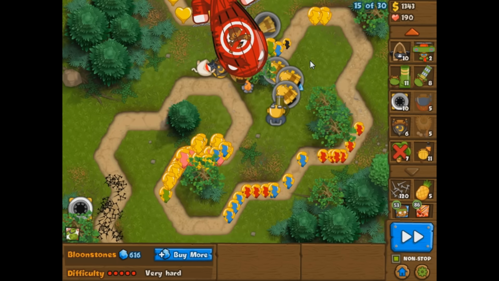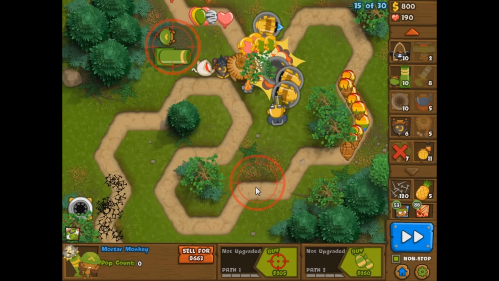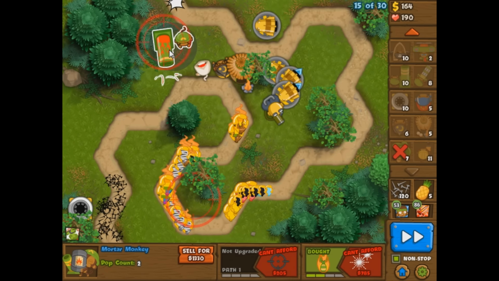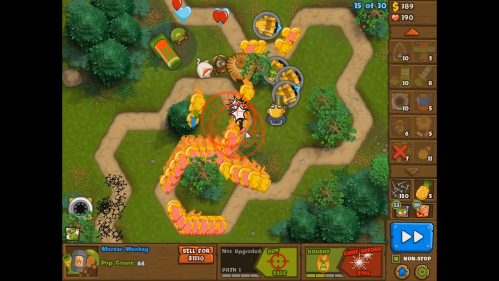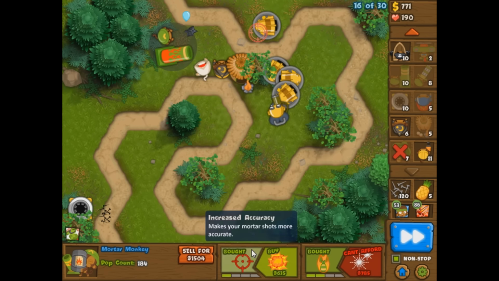Alright, so now we have a BFB coming up. What should we do against this guy? Well, obviously the glue should do a pretty good job. Let's get the mortar going, though. We need to get the mortar burny stuff in these guys. Once you get the glue going, you got that taking a layer off, you got the burny stuff taking a layer off, and it's just annihilated, man. These balloons just, whoop, they're gone. It's as easy as that, man.